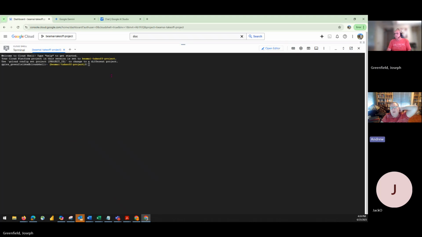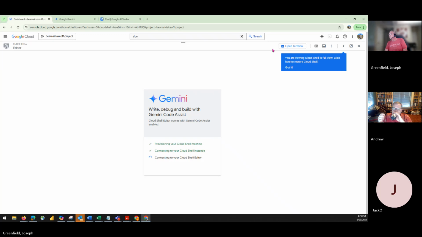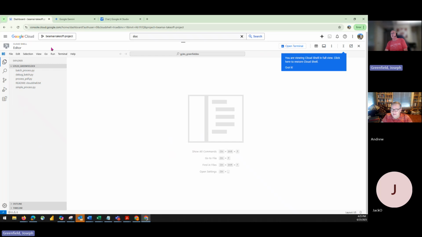Now for editing, for our first drop into the initial files, just open an editor. The open editor that is in the upper right. This is essentially a VS Code environment that you've just got. That's what you were playing with. Exactly, and that's how you get to it.